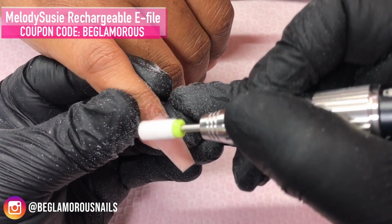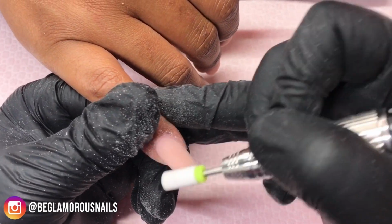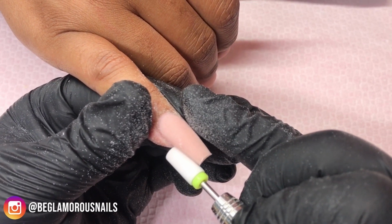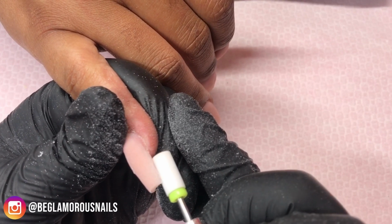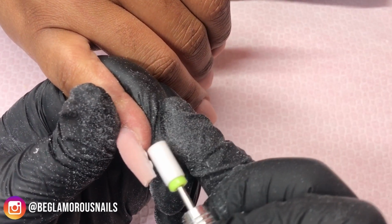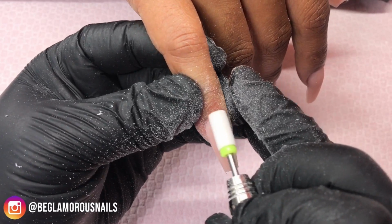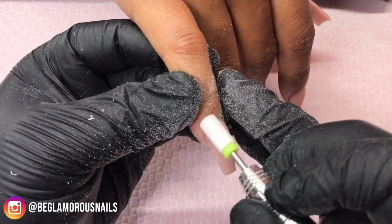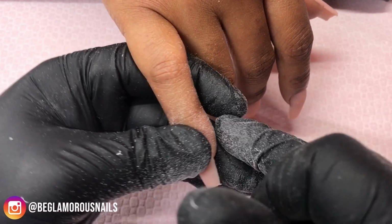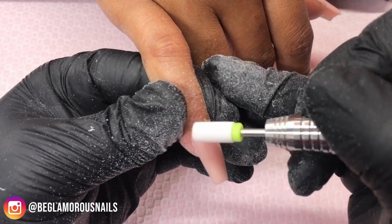I am working with my Melody Susie sparkle rechargeable e-file, and I am working with my drill bit on about 8,000 RPMs. Now I am also using this to continue to taper in the sides of the free edge of the extension as well. I am working with it at 8,000 RPMs because I am accustomed to working at this speed when it comes to finish filing. If you wish to, you can work at a lower speed, or if you're more comfortable with your drill at a higher speed, by all means, 8,000 is just my comfort zone.